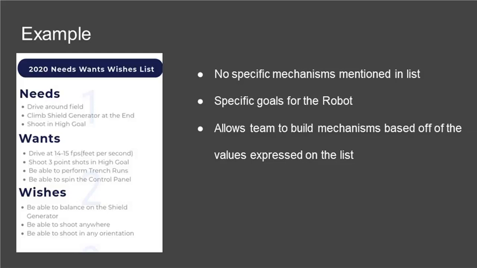Another thing to note is that these are specific goals for the robot to accomplish. So if you look at the wants list, we say drive at 14 to 15 feet per second. In the needs list, we said drive around the field, and that was a bit broad. So in the wants list, we went specific. We said, all right, we want to drive between 14 feet per second and 15 feet per second throughout the match. So that's the speed we should be targeting.